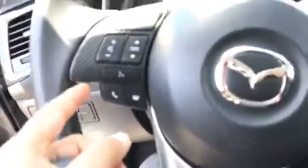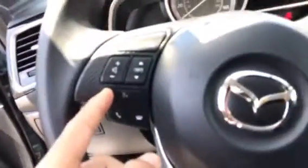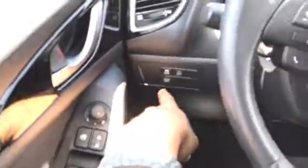Let me show you the inside. We have keyless entry, so let's take a peek. I'm gonna start the car. In this one you have Bluetooth, you can connect your phone. The voice command even works in your mid-range accent. I tried it a few times, works just fine. Blind spot monitoring is a fantastic safety feature and really clean interior as well.